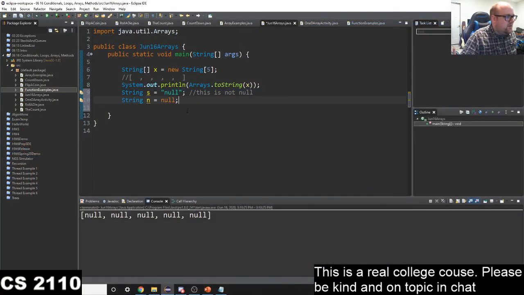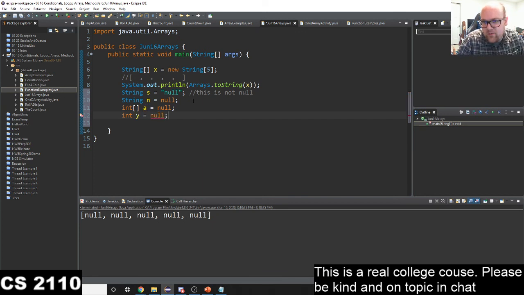To that end, this is allowed. A string can be null. Another reference data type is an int array. int[] a equals null. This is allowed. You cannot, however, say int y equals null. This is not allowed because primitive data types cannot be null, because primitive data types are not addresses.